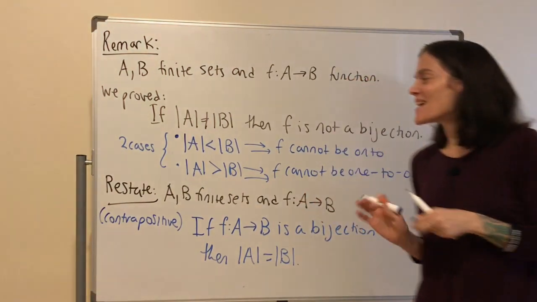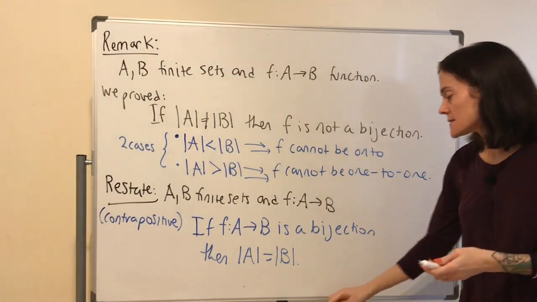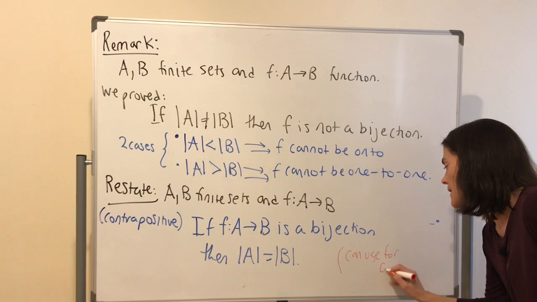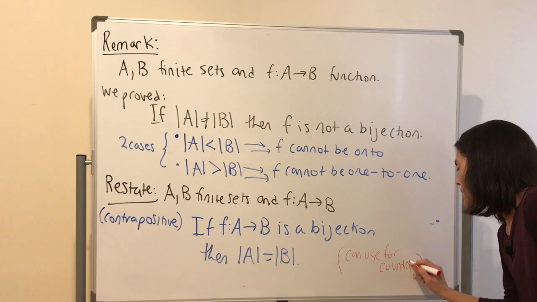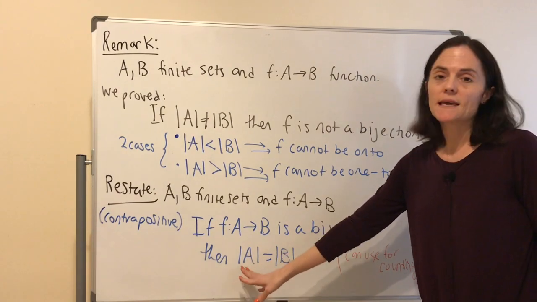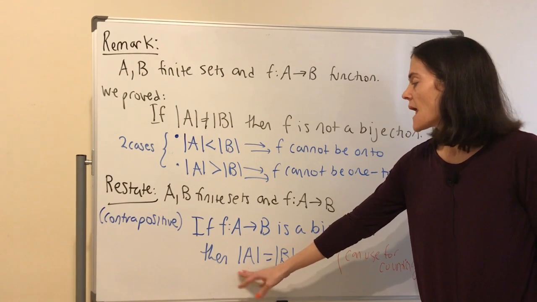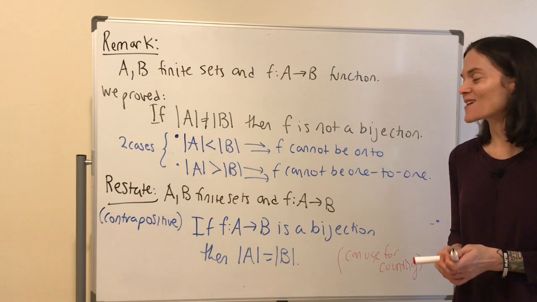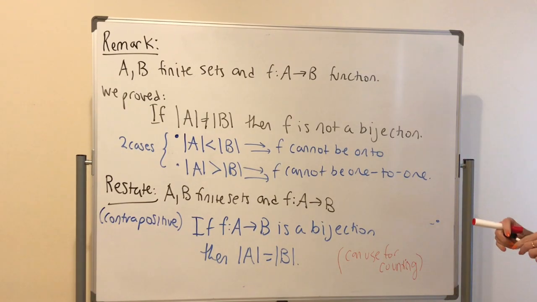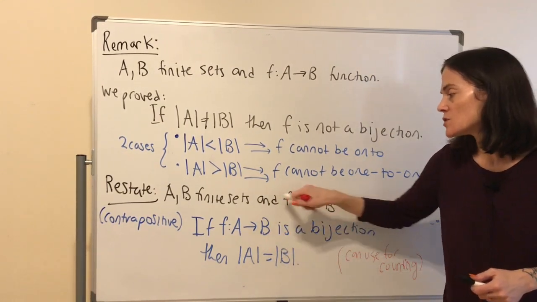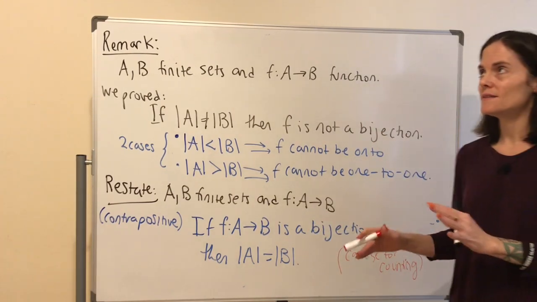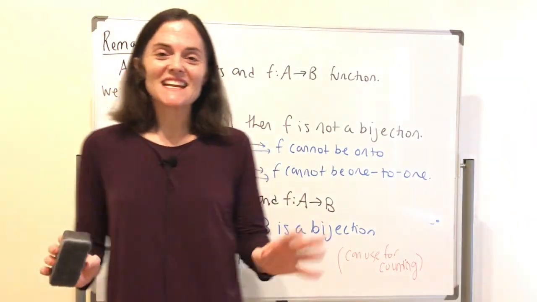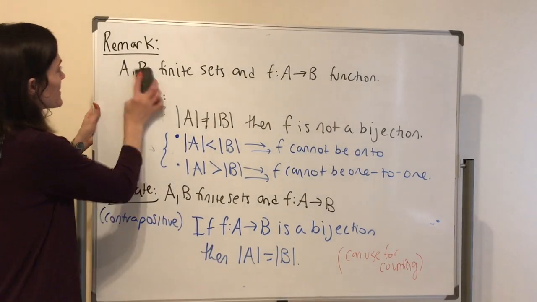Okay? And this is what I mentioned briefly after an example, and it's quite an important thing you can use for finite sets. Maybe I'll put this in parentheses. You can use it for counting because, for example, if you can easily count elements of A, and you find a bijection between that and some set B, and set B is hard to count, well, you would know that it's the same thing as the cardinality of A. You have that many elements, for example. But in any case, we will come back to this. In fact, this is going to go into the definition of cardinality for infinite sets. I think 2 videos from now. I haven't recorded it, but that's my plan. 2 videos from now, when we get into cardinality, we will come back to this notion, except we'll be working with infinite sets. Okay, very nice.